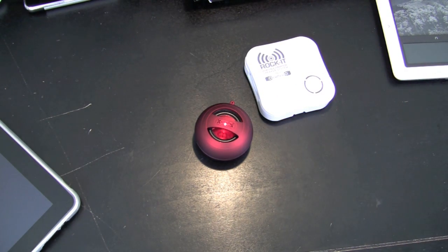So, OrigAudio Rocket, 7 out of 10. It's a very good review, very good rating from me. It does an excellent job at what it does. I just don't feel that the price is justified.